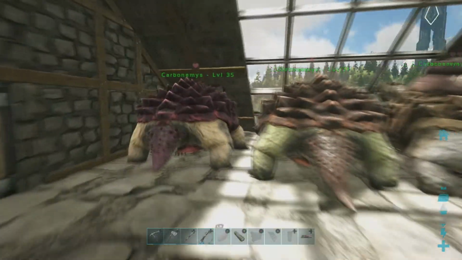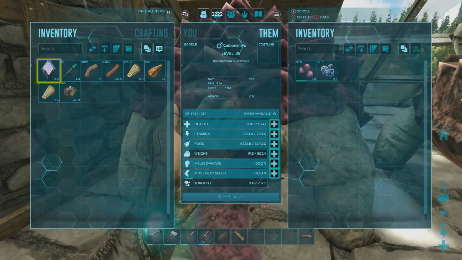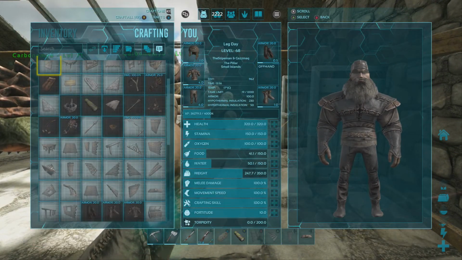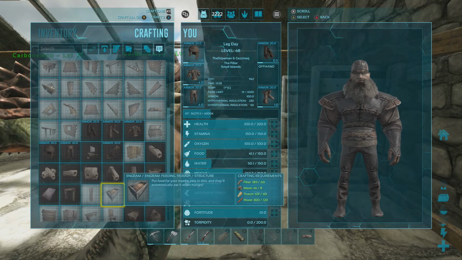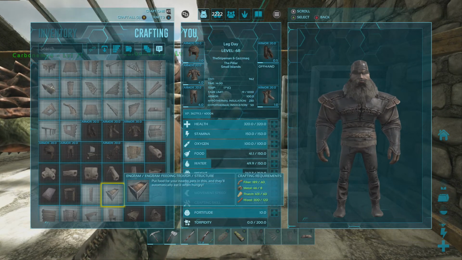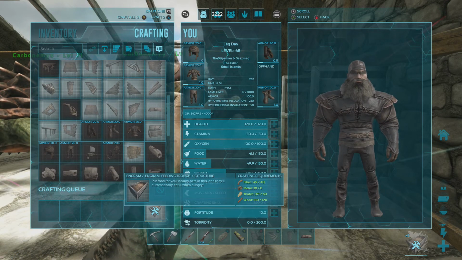One thing we gotta do, though, is I need to get these dinos fed. And something we hadn't built yet were some feeding troughs. Now, they've got a little bit of food in them, but let's get some feeding troughs knocked out. So, really easy to make. I've already learned the engram. 40 fiber, 8 metal, 60 thatch, 120 wood. I happen to have enough for two. We're going to make those and then place them down here somewhere.